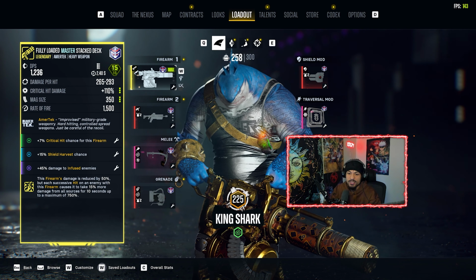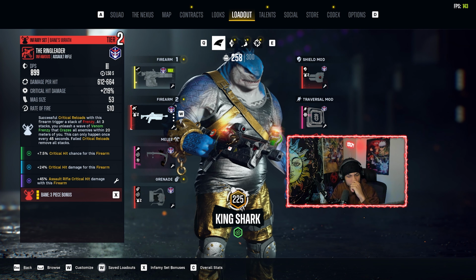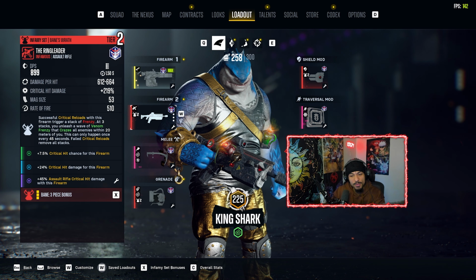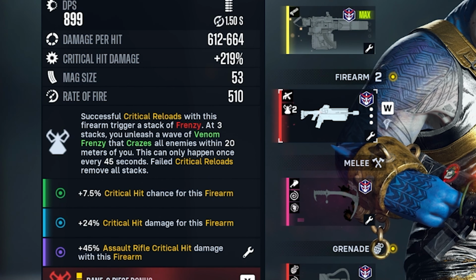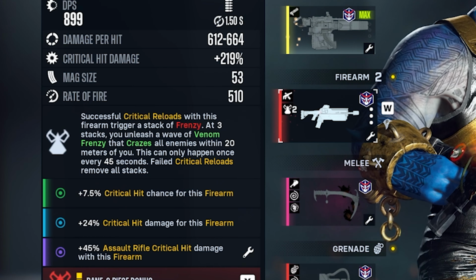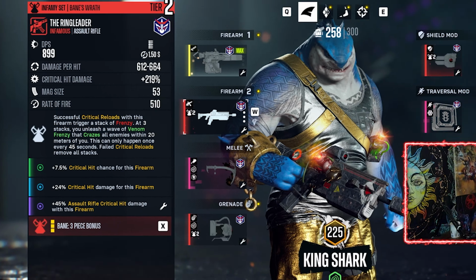For my second slot, I got a Bane's Wrath tier 2 assault rifle, the Ringleader. I got crit hit chance, crit hit damage, and assault rifle crit hit damage rolled on here. Not sure if y'all know, but the talent on this gun: successful critical reloads with this firearm trigger a stack of frenzy. At 3 stacks, you unleash a wave of venom frenzy that crazes all enemies within 20 meters, and it can only happen once every 45 seconds. We don't really care about that.